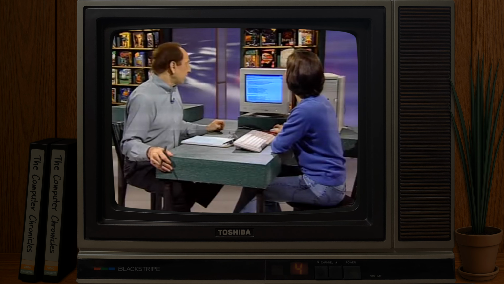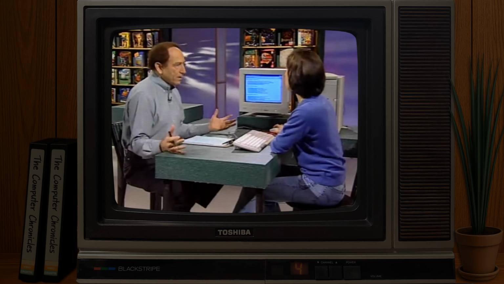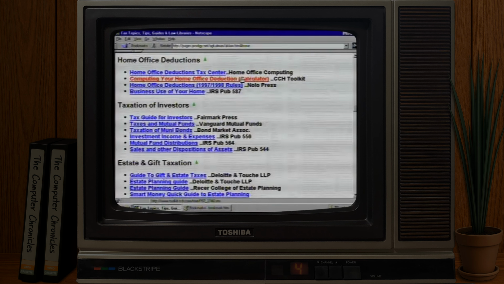Now, are these just articles that have been gathered from different magazines or publications, or is this original stuff on this website? No, it's articles. You'll see home office. So somebody's gathered all the relevant kinds of material for me. Toolkit, here's a handy calculator, Nolo Press, IRS. So really you're getting all the different perspectives. You're getting the bottom line, you're getting the press's take on things. So it's really a great way to get more layers and more depth.